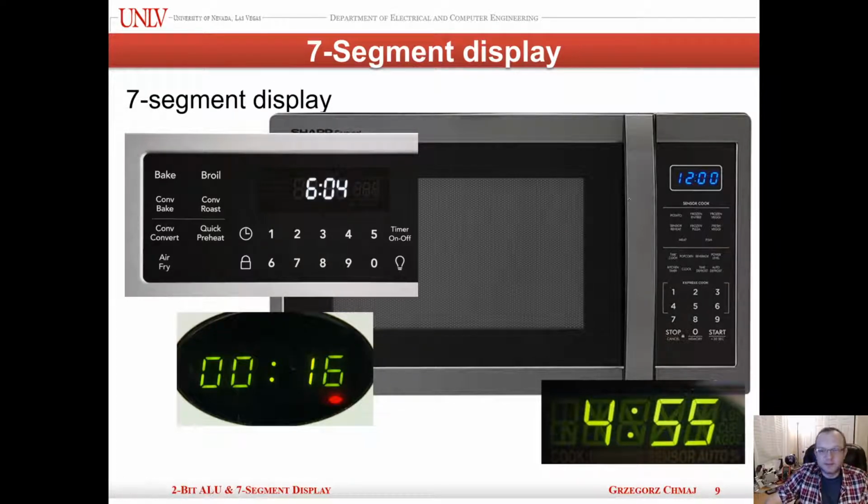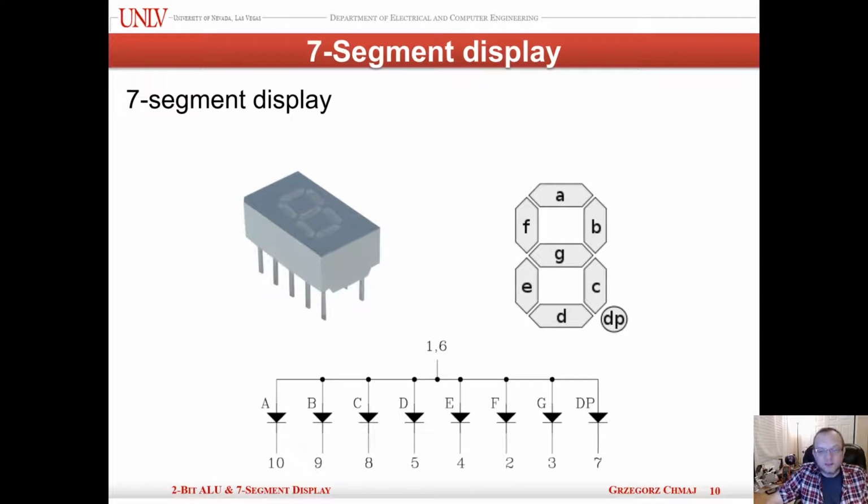Everyone knows 7-segment displays. We have them in microwaves, stoves, they are literally everywhere. Why 7-segment? Because they represent digits, and each display has 7 segments. If you look here, at the more technical side, here are the segments, and we start with the top segment, which we denote as A. Then we have B, C, D, E, F, G, so 7 segments. And this is how the part that would be used on the breadboard looks.